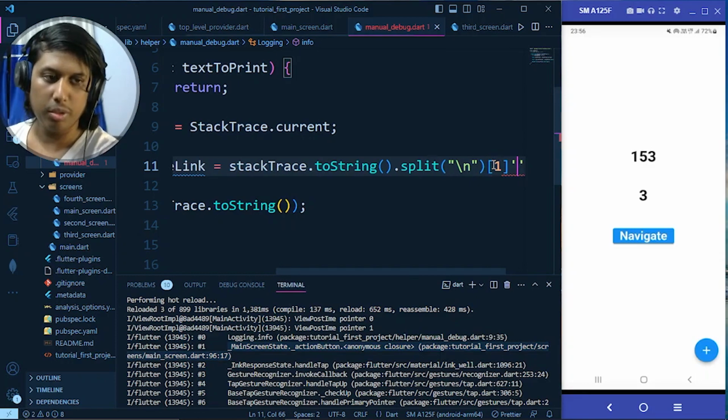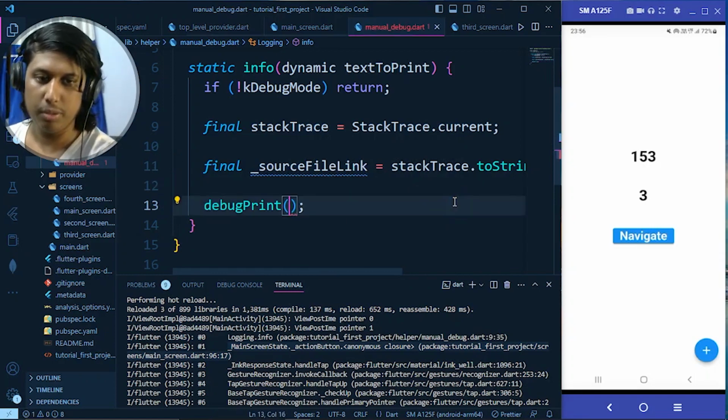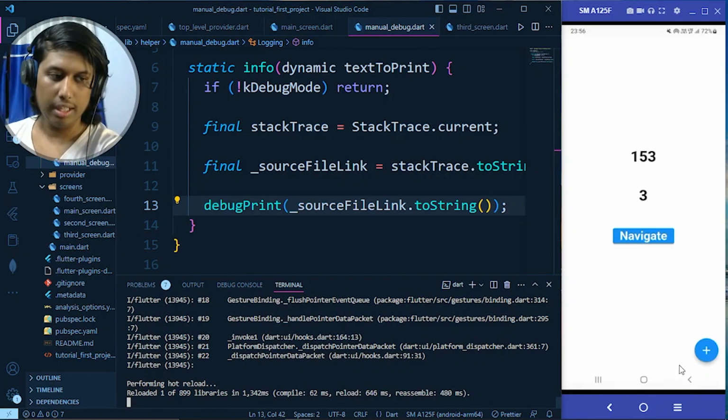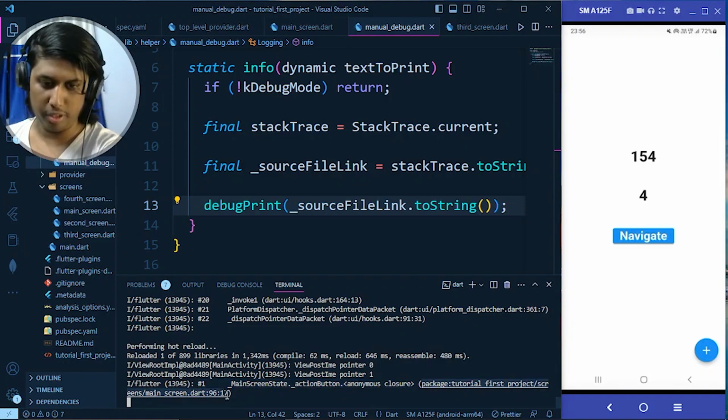Okay, so we want to just take that line, and if we print it here and do a hot reload and click on that plus button, you can see it is showing in that way, main screen action button and that thing. We want to see just that copied section, not the other sections as well.